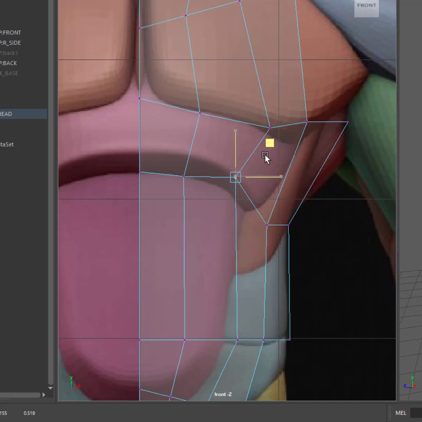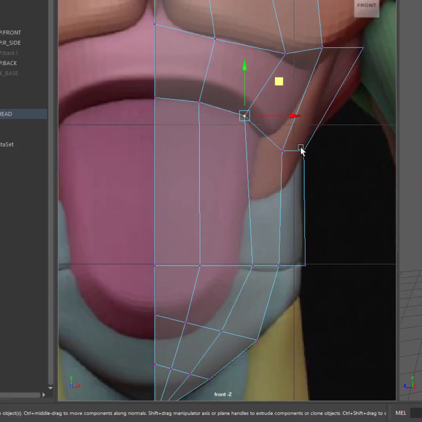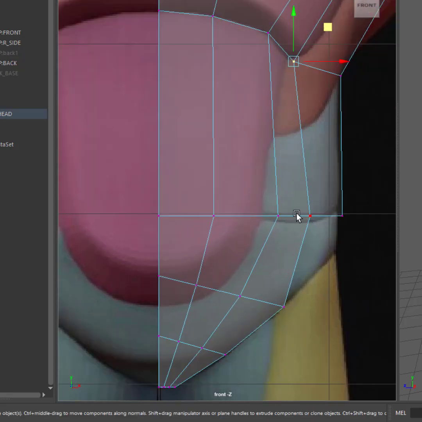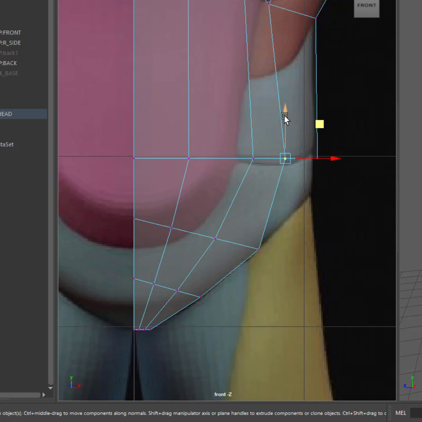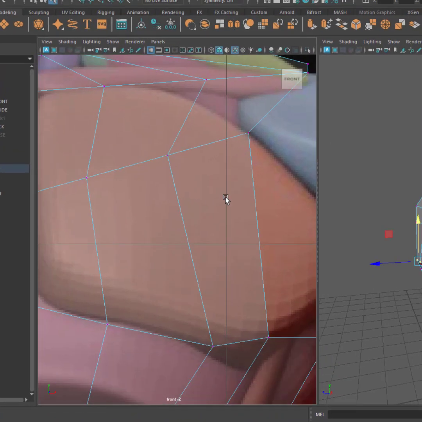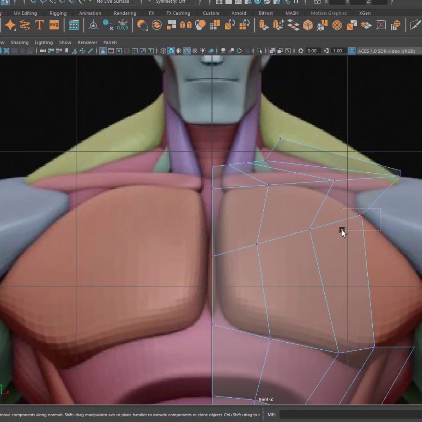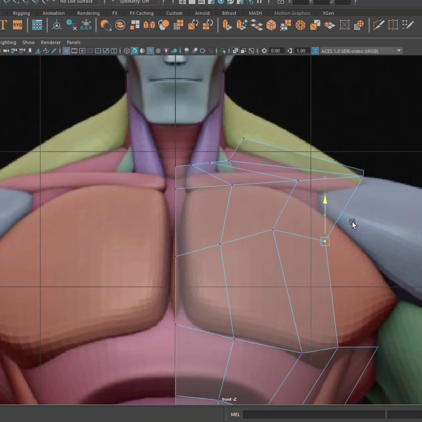Also, I am maintaining the straight lines, if possible the horizontal lines be kept there. And then here for the chest, I'll just go here. We can trace it here.